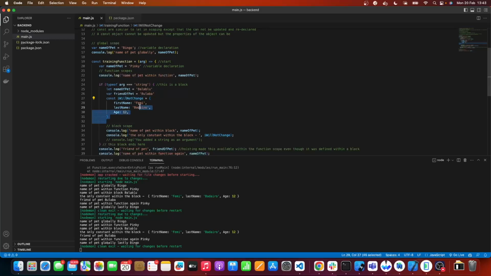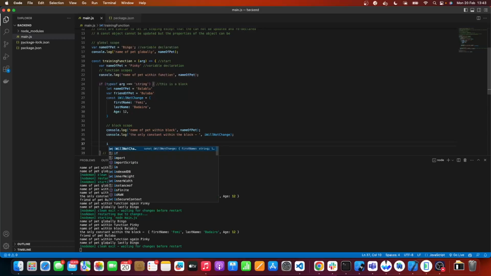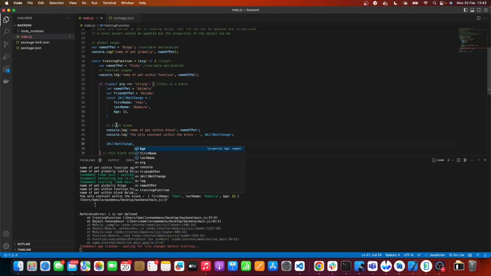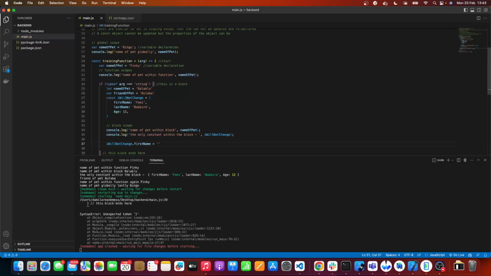Now, you remember we said that you cannot update a constant. But if the constant is an object, you can update the values of those properties. So you can come here and just say, let us first of all log "I will not change" again. We have logged it, right? Now, let's update the constant, but not the constant itself. We are updating a key within the constant. So we would have I will not change dot. You use the dot notation to find a key and value within an object. So if you do dot first name, you can now give it a new value. Instead of Femi, you can say Dami.